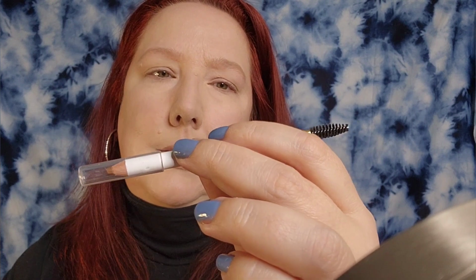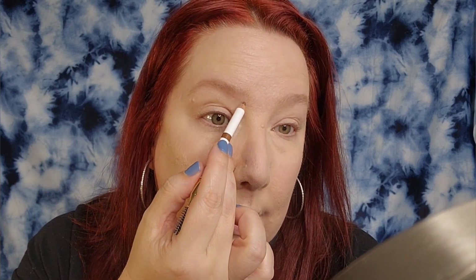Just like that. Okay, since I feel a little bit naked without eyebrows, I'm going to put eyebrows on now. We'll come back and finish the face later. This is the L'Oreal Age Perfect Brow Magnifying Pencil. This is in Auburn 206. This is a pretty nice brow pencil. I bought it just a little while ago. It does fill in very nice and very quickly. It's a nice soft pencil.